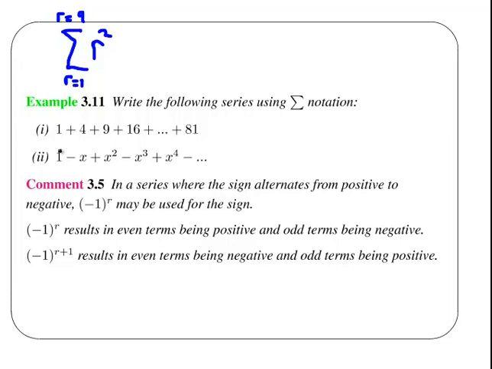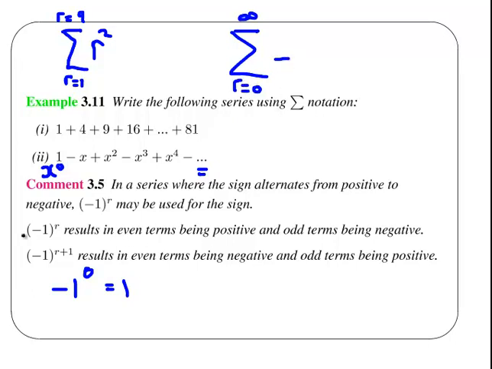So let's look at this now. What we have here are powers of 0, and the lowest power here is x to the power of 0. Just to add to that, anything to the power of 0 is 1, so minus 1 to the power of 0 is 1. By the way, it's an infinite series, so we're going to have an infinity up at the top. And the starting value is 0. So rather than r equal to 1, in this case we're going to have r equal to 0.